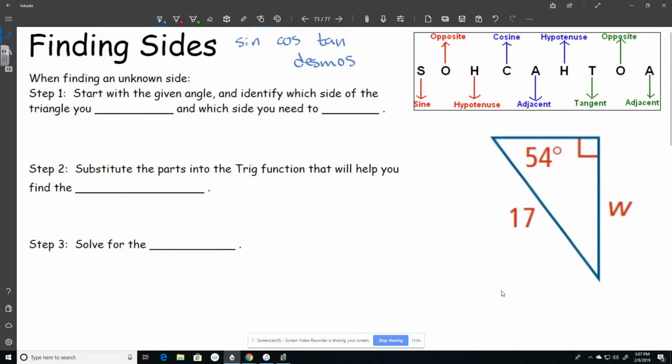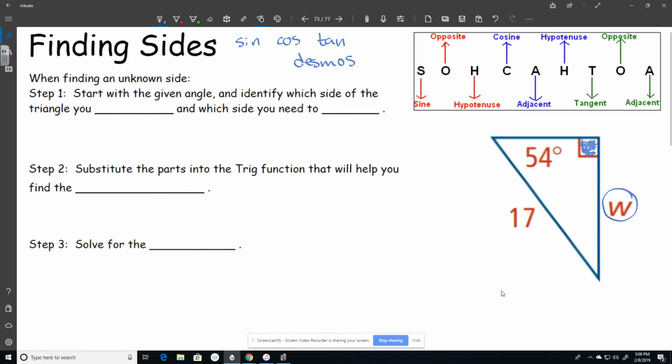So when you're looking for the side of a triangle, say I have a right triangle. I know it's a right triangle because it tells me right here, look at this square. I've got 2 sides, but one of them, I don't know what W is, but I do know one of my angles. And what's cool about this is if I know any angle, not the 90, of course, either of my other angles and a side, I can figure out the other sides.